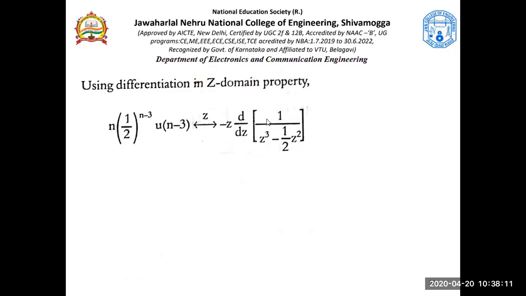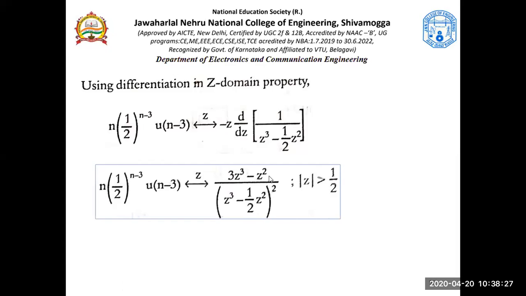Minus Z d by dz of the Z transform in the previous step. Fine. So if you differentiate this, what would happen? Can you differentiate that? Okay, I've done that. So this is how the differentiation would look, and minus Z taken into account would make it look like this. But I concluded it before going for one more step. What needs to be there in the next step?